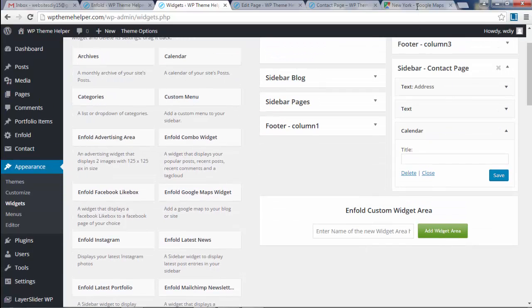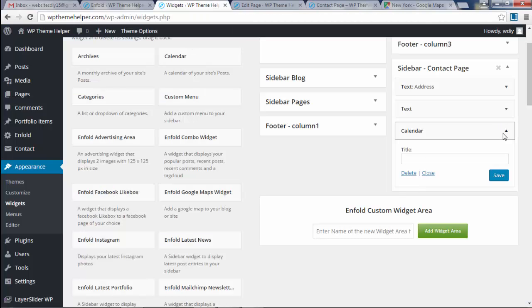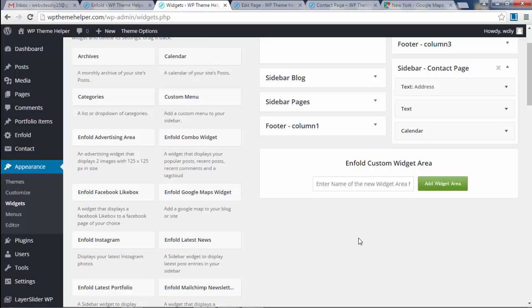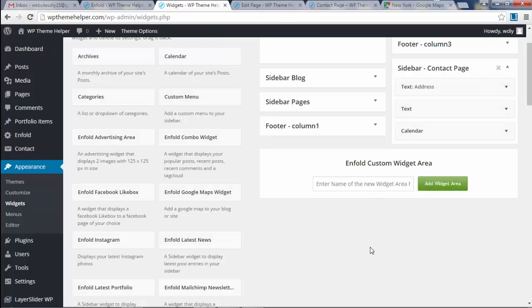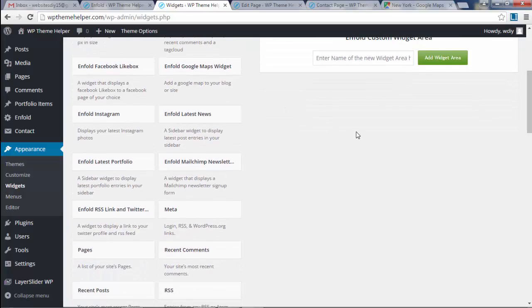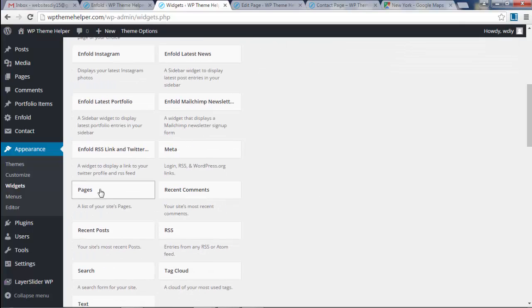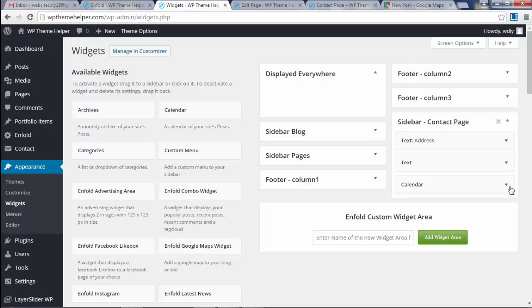If you add a map the way I showed you right now, this map never breaks. If you do the whole API thing the complicated way, it didn't work. The map that was up here, this big map, it just didn't work. And I've had this with other themes too, so use the workaround. Latest news, you can add your latest blog post. It will just have a list of your latest blog posts, your pages, whatever. You can add a bunch of things to the sidebar if you want. You can be as creative as you want, right?